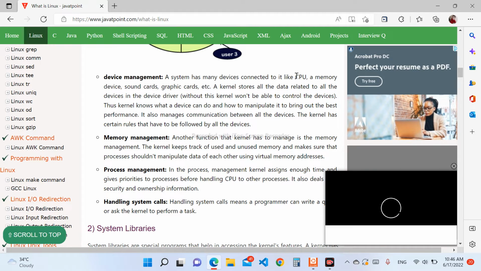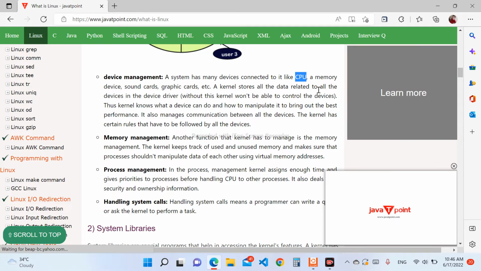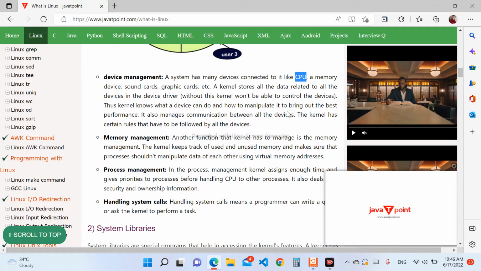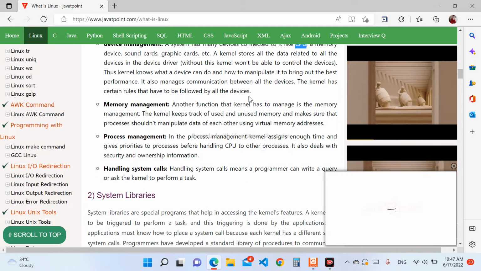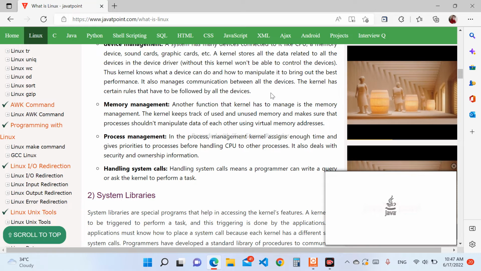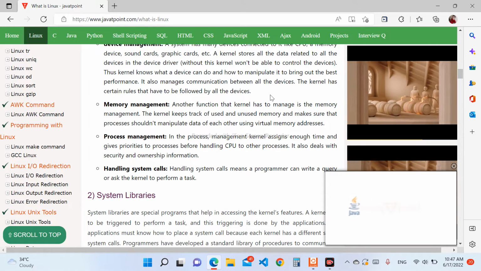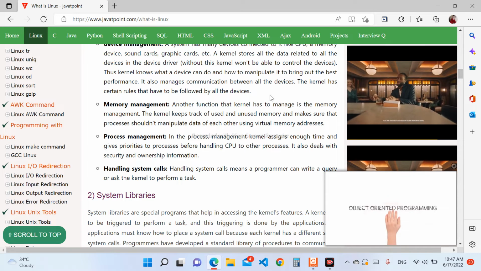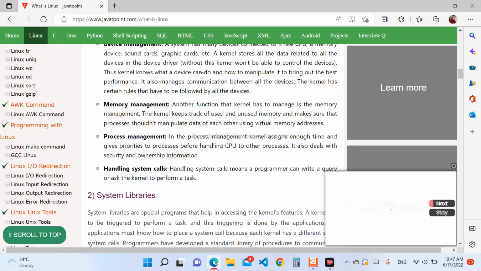To connect many devices to the system, the kernel stores the data of all the devices in a specific driver, so that it can be known which device is connected, so that the kernel can recognize that the keyboard is connected or the memory card is connected. The kernel knows what a device can do and how to manipulate it to bring out the best performance.